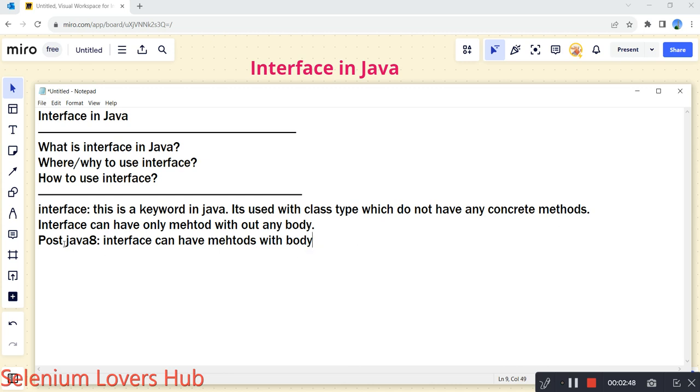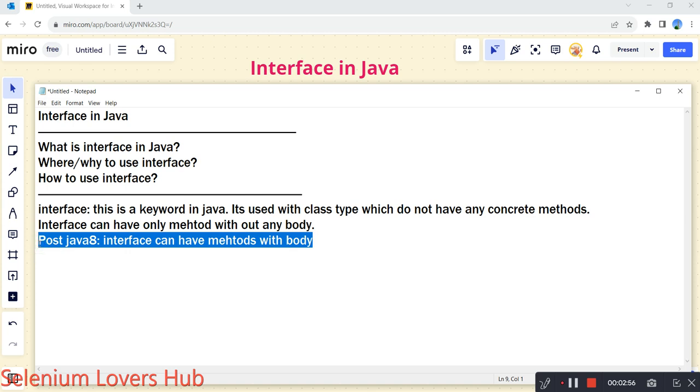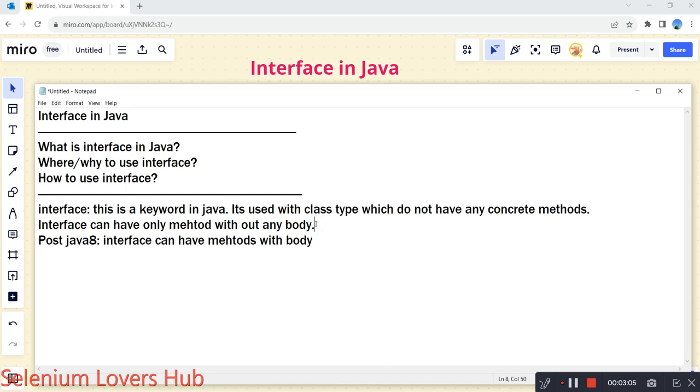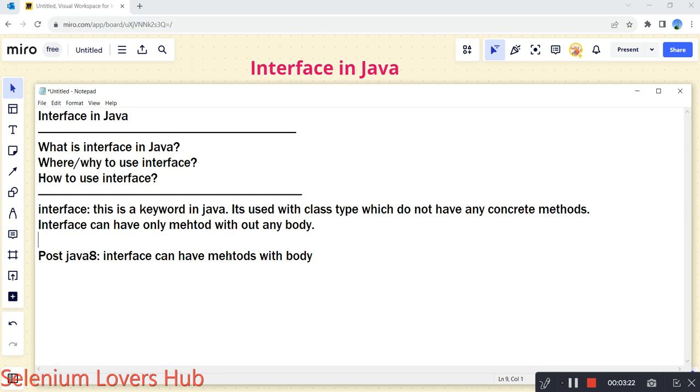From post Java 8, interface can have methods with body, but let's keep this idea apart from our discussion right now. We'll just focus on the base idea, the initial methodology, the main idea behind having the interface in Java. First we'll discuss that, and later on we'll see the Java 8 features, how we can have methods with body.